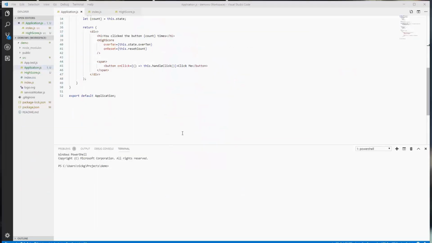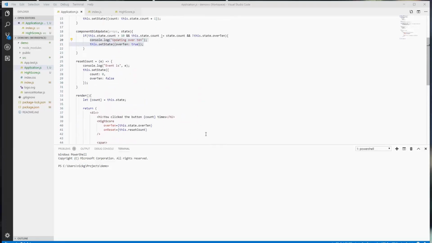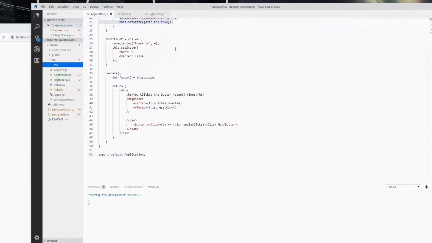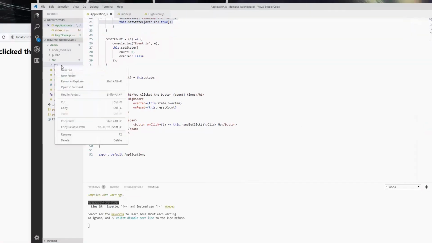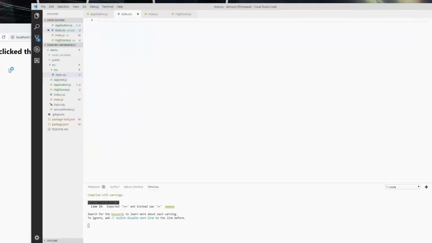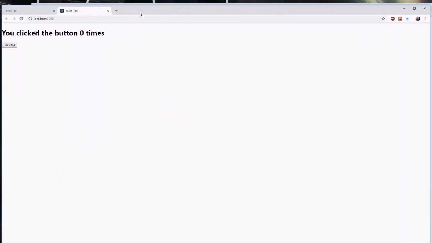Alright guys, so now we're going to learn how to use CSS within React. It's pretty straightforward. I had to reopen my editor, so I'm going to rerun the application here. And then in the source directory, I'm going to create a new folder called CSS. Just let that do its thing. In the CSS directory, I'm going to create a new file called style.css, and we're going to start making some CSS changes.